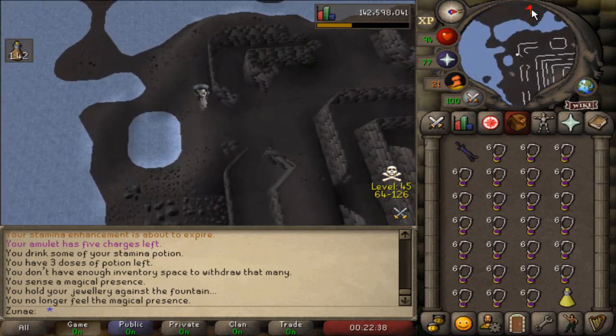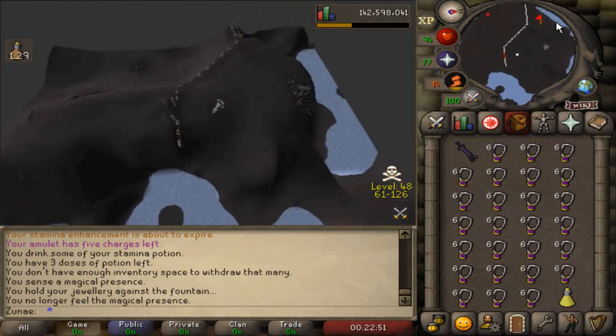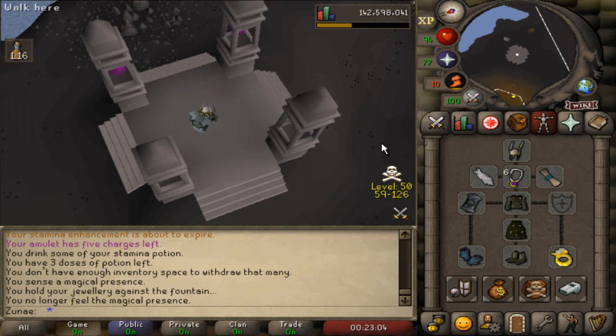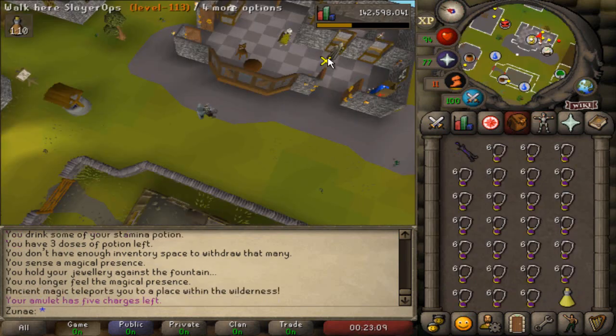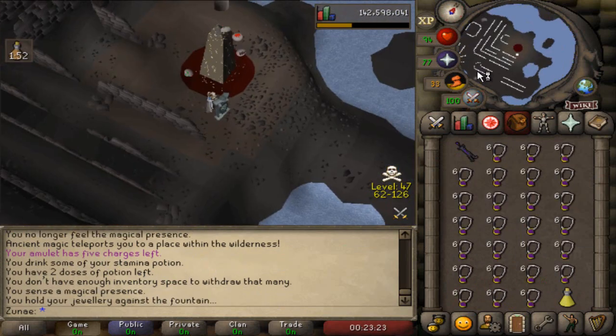And charging glories is one of those high-level money makers. When you complete your Elite Wilderness Diary, everyone wants to try charging glories because it's always been known to be a really good money maker. So I expected to make a decent chunk of change by the end of this.